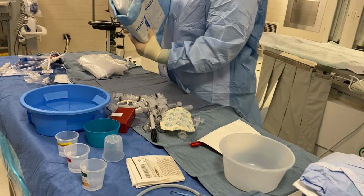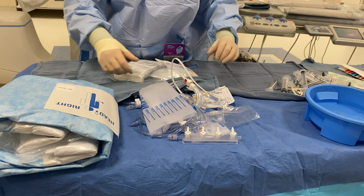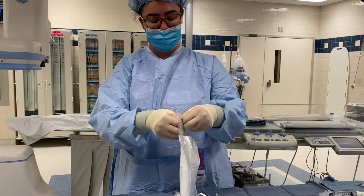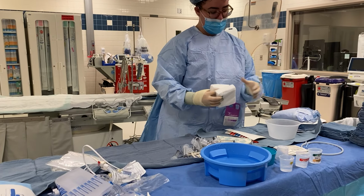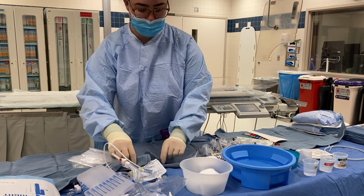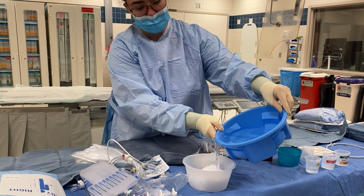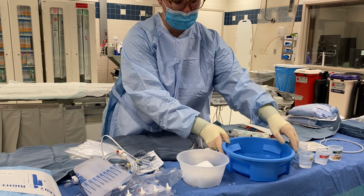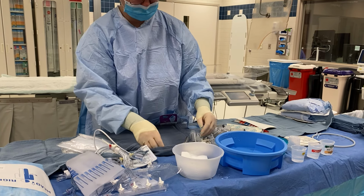I'm going to go ahead and set my drape up in the far corner because we won't need that until it's time to drape the patient. And then we have our package of 4x4s here. I'm going to pull those out of the bag, and I'm going to stick about half in this bowl and the other half we're going to keep out, so we can keep these nice and dry. And then with this saline, I'm just going to dump some right into this bowl. This way we have access to some wet 4x4s that we can use throughout the procedure to keep all of our equipment clean. So it's nice and saturated.